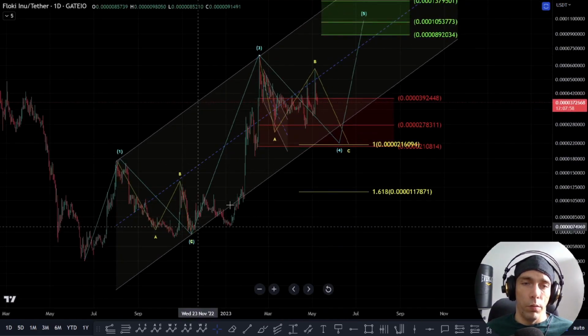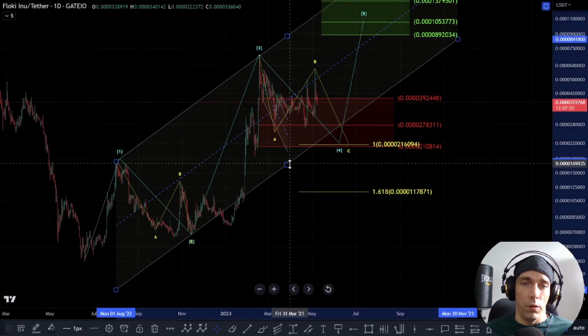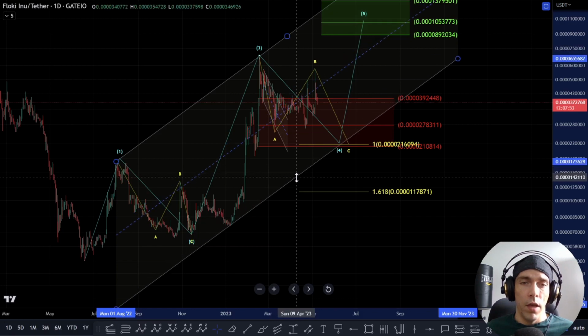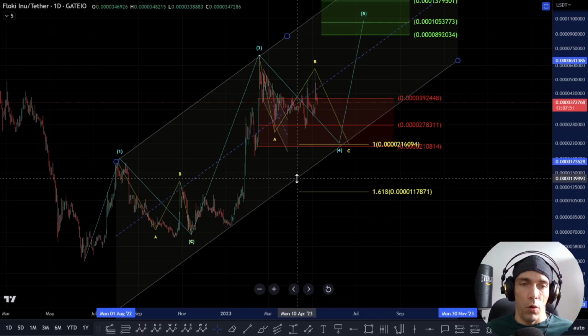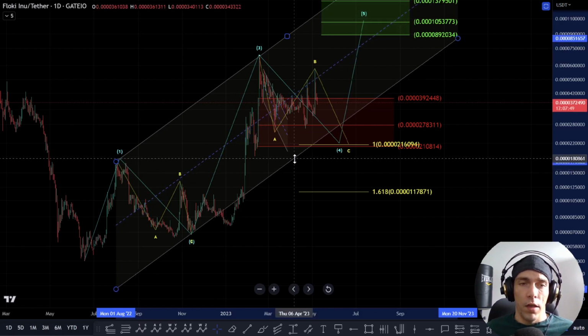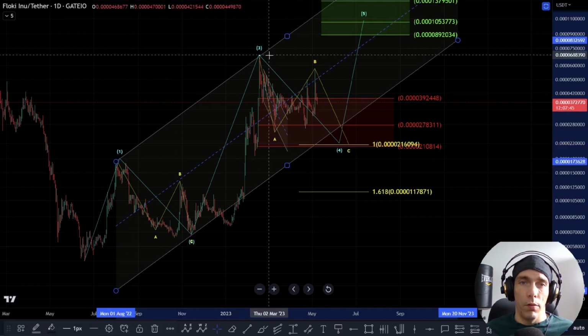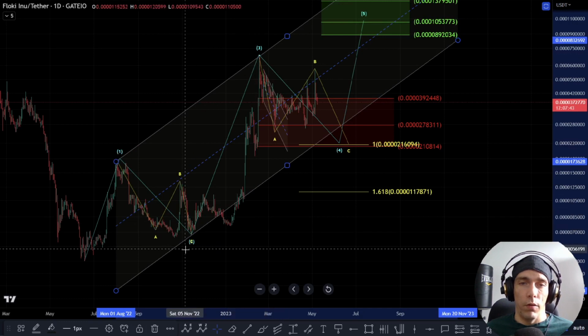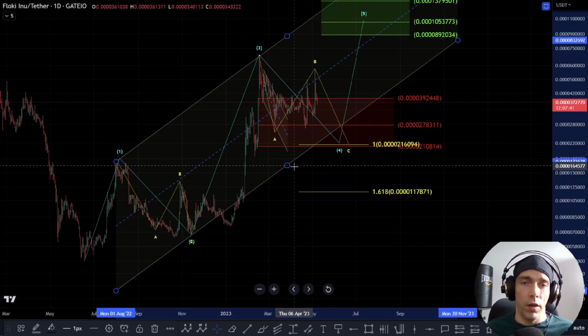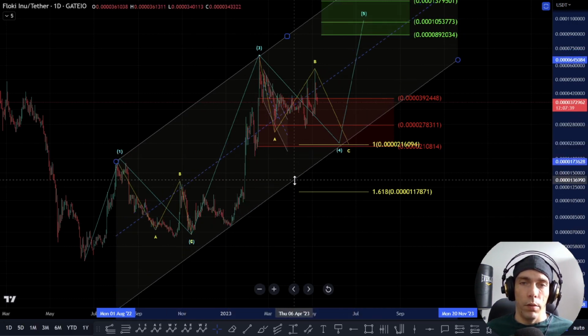Now I've drawn this channel off of the wave 2 because that's how we do looking for a wave 4 with an Elliott-wave. It is possible it could be something more like this as well. So we'll have to just keep an eye on it. But typically speaking, we pull it off the wave 2 from the wave 1 and 3 highs down to this wave 2 and then look for that fourth wave. So I'll be looking at it like this, though we need to allow for the fact we could see rather something like this if it develops in a channel like that.